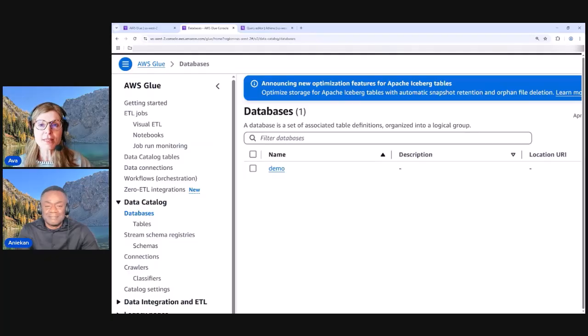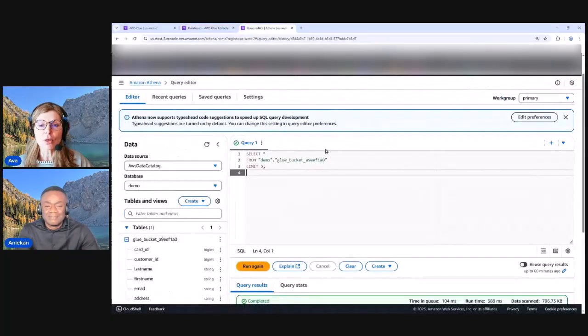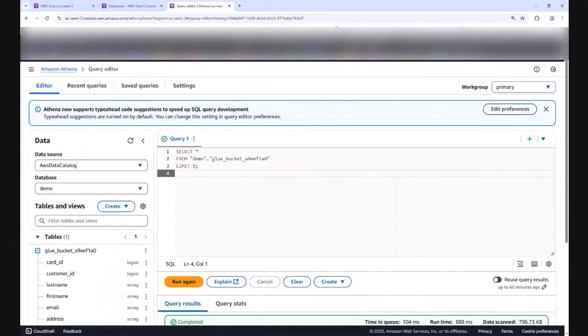With this in place, I can go over to Athena. Athena is a tool that allows you to query directly in S3.